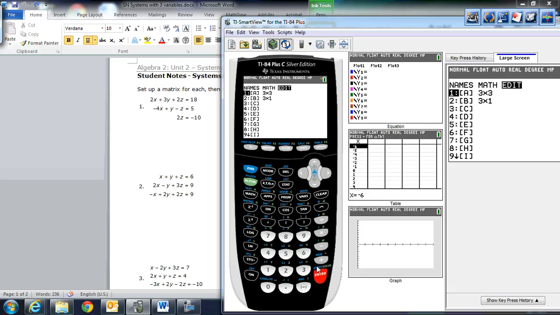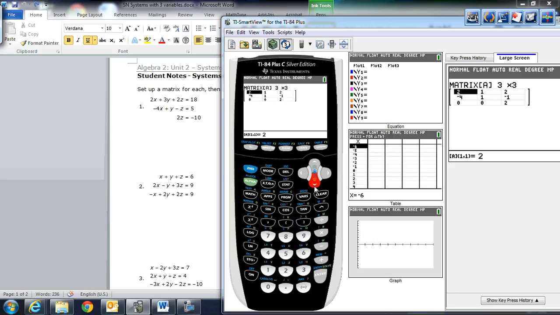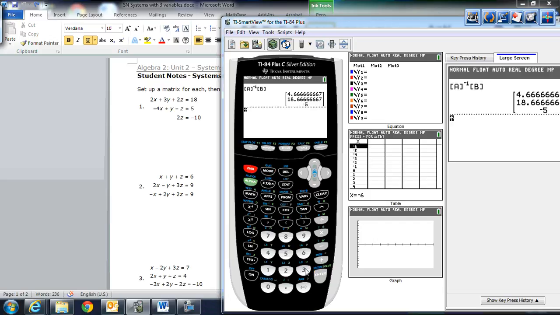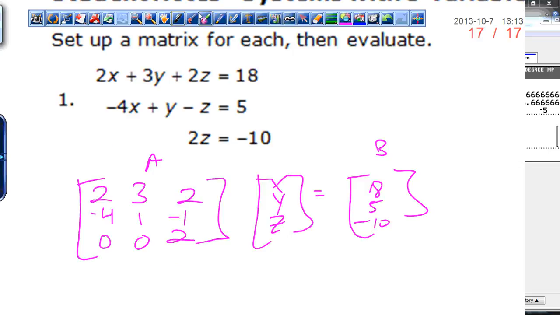So let's see here if I can find my mistake. So 2, yep, there it is. So I need to change that from a 1 to a 3. And let's see, I can make the calculator do it all over again by pressing second entry. Let's see if it gives me pretty answers. Boom, there you go. So 2, 8, and -5. So I'm going to write my answer as 2, 8, and -5, just like that.